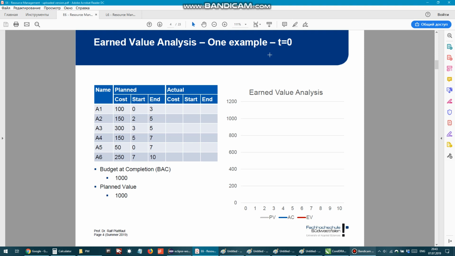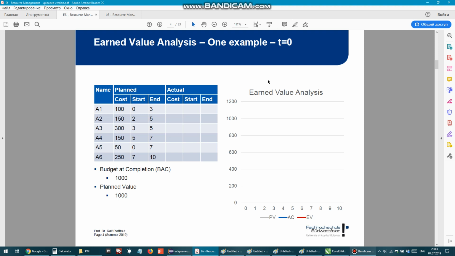In this analysis, we have planned costs for the project, actual costs, and earned value. Based on these three numbers, we will find the schedule variance, cost variance, schedule performance index, and other performance indicators for the project, so that we can know whether our project is lagging behind or going forward.